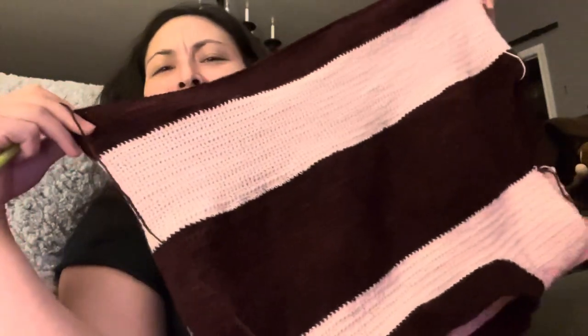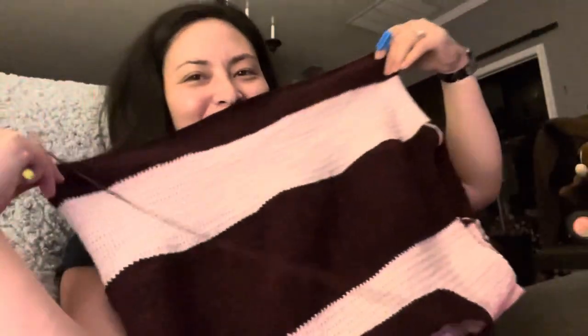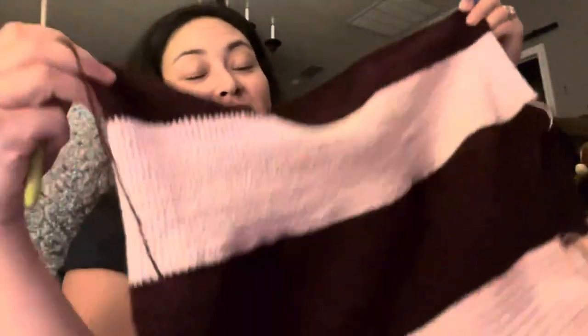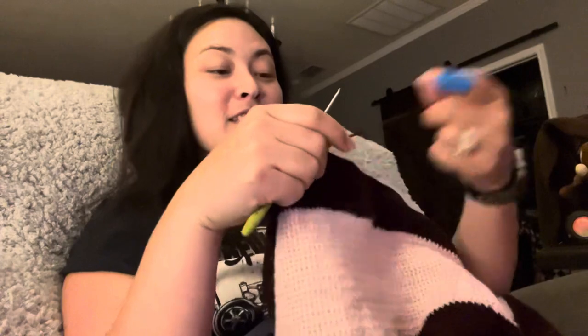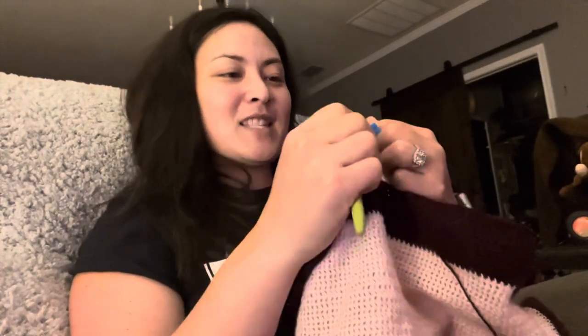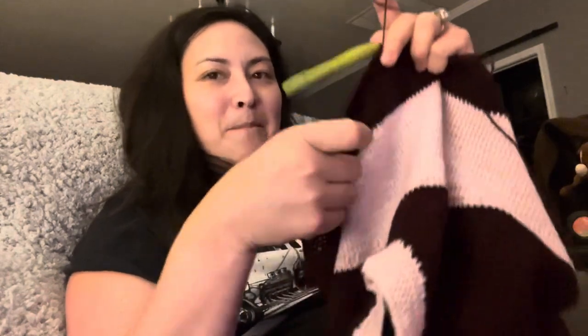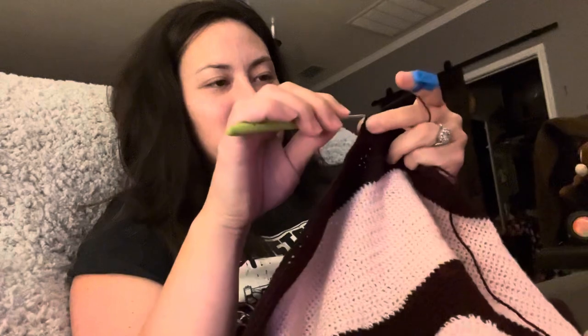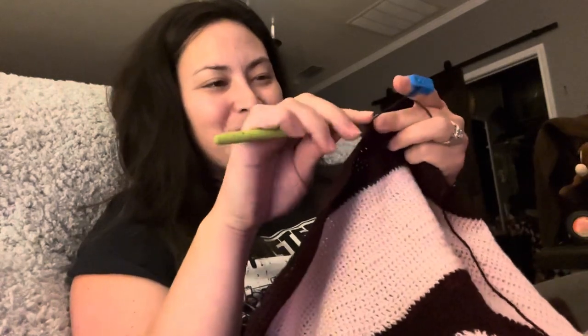The progress. It is seriously a labor of love. And you know, this whole theme is very love in its pink and maroony colorways. So, sounds about right.